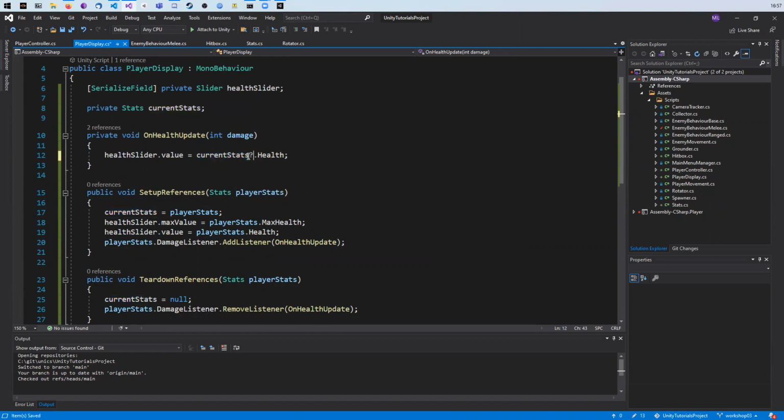One way we could do this is null propagation, and then we just add 0 here or something. However, we get a little notice. Unity objects should not use null propagation. This isn't ideal. It's just how you should use Unity. So what we're going to do instead, it's ugly.